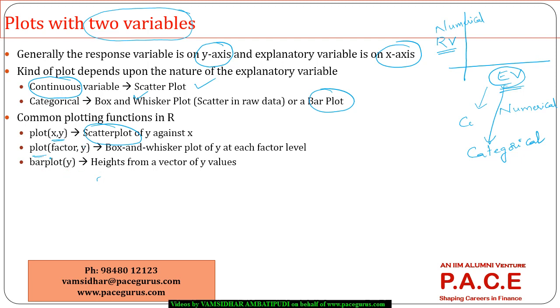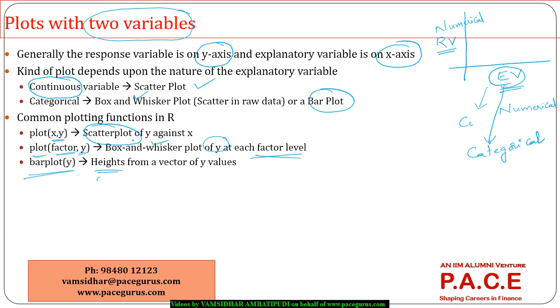But if the first variable is a factor variable and the second one is a continuous variable, then the default plot function will give me the box and whisker plot of y for each factor level. And for a bar chart, if I'm using the function barplot of y, it gets the heights from a vector of y values.